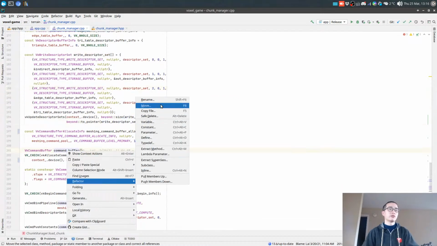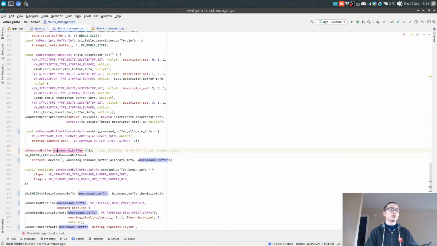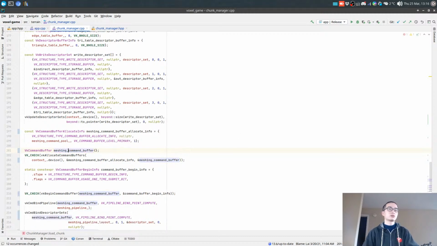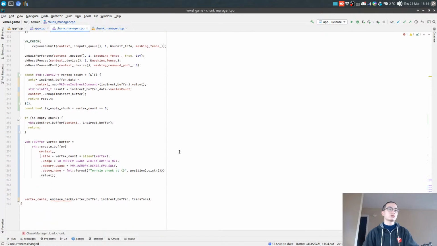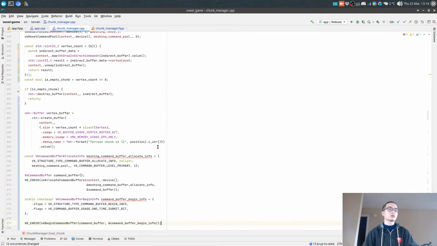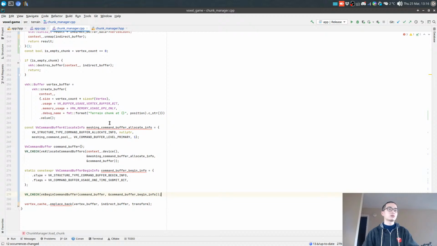Command buffer, this to meshing. This will be transfer command buffer, transfer.